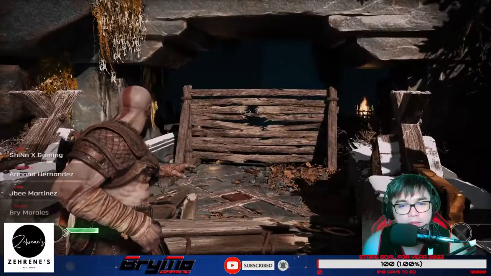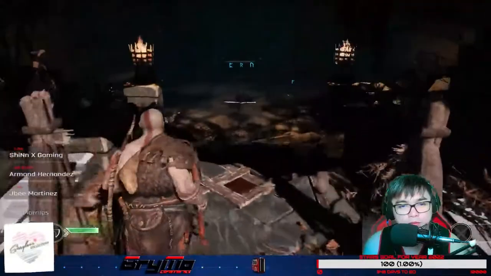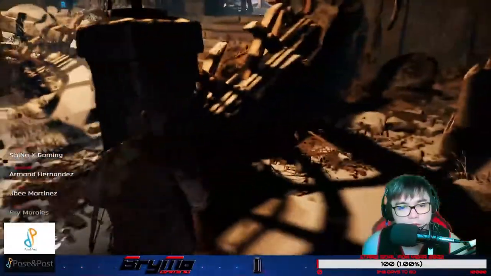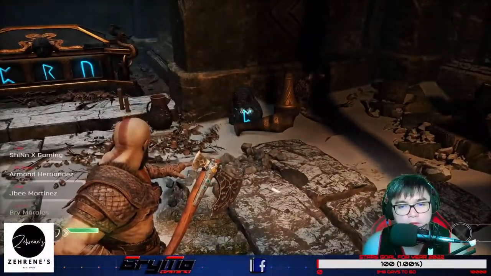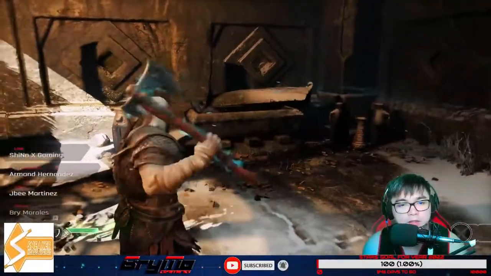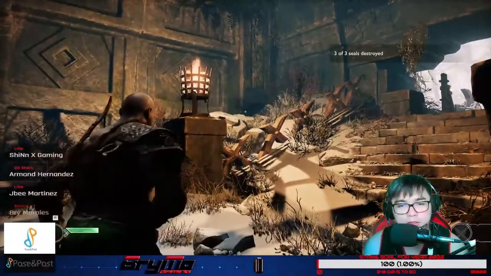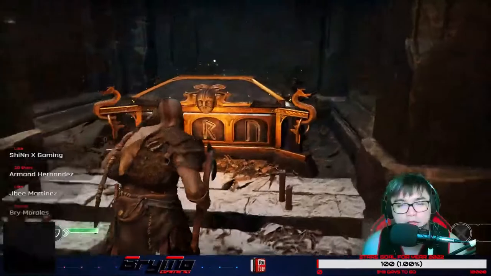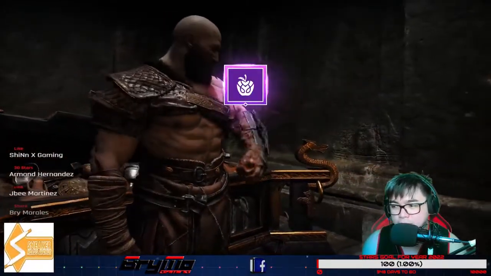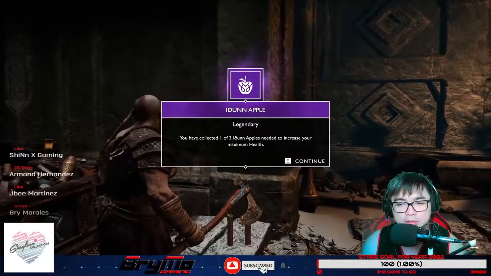Okay, I guess I know what's gonna happen here. Oops. Alright, cool. So what do we have here? Should we be in here? You're already here, my son. Where's the next? Oh, there you go. Key. You have 3 seals destroyed. Now we unlock the chest. Alrighty. Legendary. You have collected 1 of 3 lone apples needed to increase your maximum health. Cool.